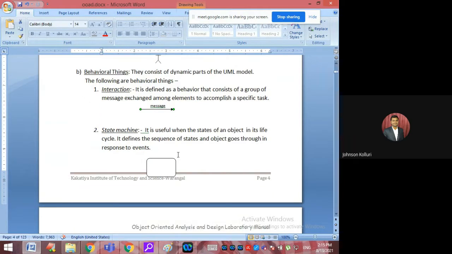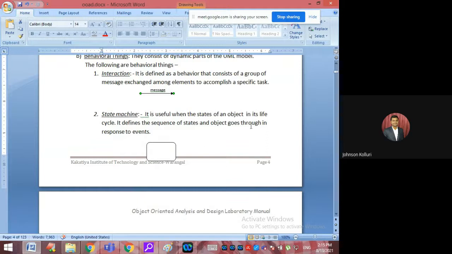Then state machine. State machine means we are representing the states. What are the states we see on the outside? Just like in a library management system, if you understand the library management system, you know some states. Login is one state, asking for the books is some state, searching the books is some state. All these states we are representing in a state machine.